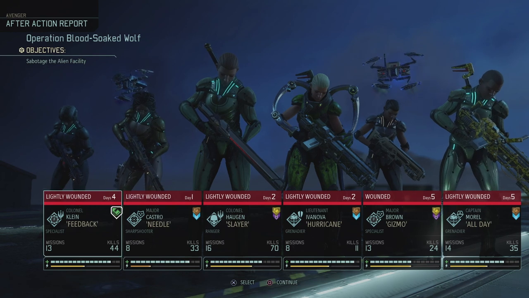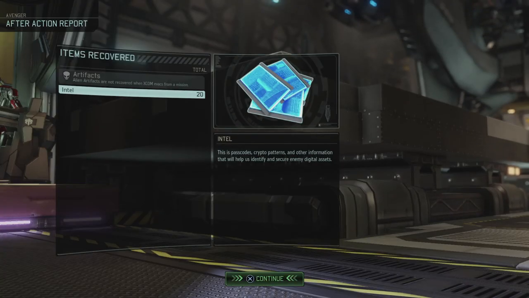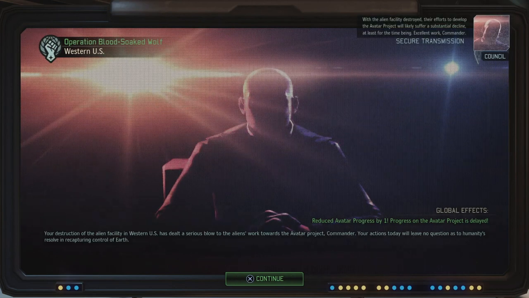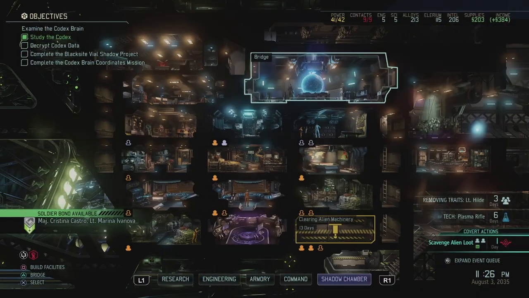And then everybody else is wounded. Which is too bad, but I think the bond between Christina and Marina actually has improved now. 20 intel, that's basically all we get from that. With the alien facility destroyed, their efforts to develop the Avatar project will likely suffer a substantial decline, at least for the time being. Excellent work, Commander. Reduce the Avatar progress by 1 for all of that. That was bad. That is really bad.